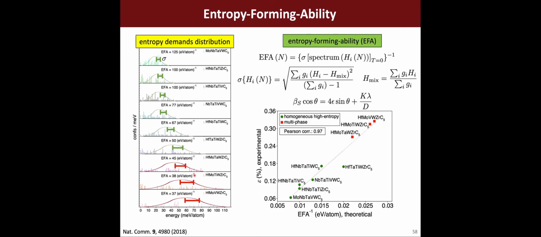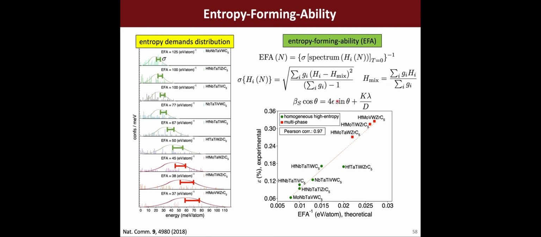So the natural question is, does this EFA parameter, other than dictating synthesizability, actually correlate with a concept that we can relate in experiment? And so we look at this Bragg relation here. This is a relationship that we can get from the XRD data. There are various quantities here, but the quantity to focus on is this epsilon here.